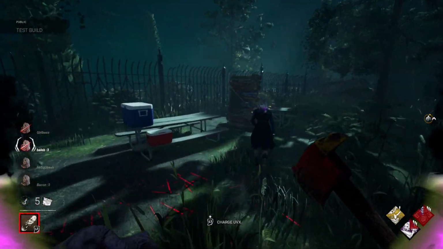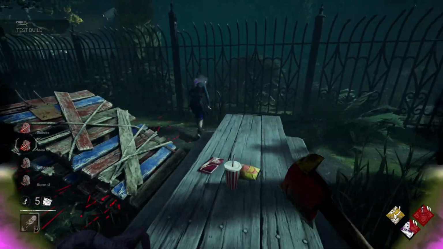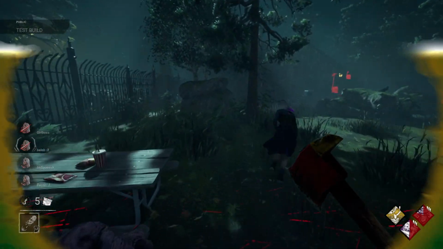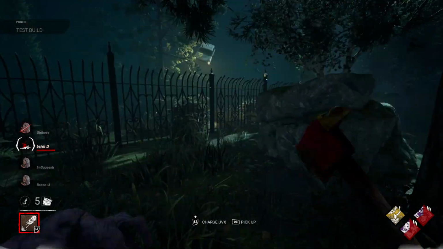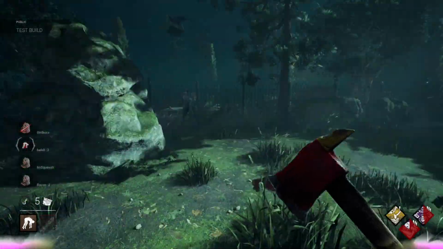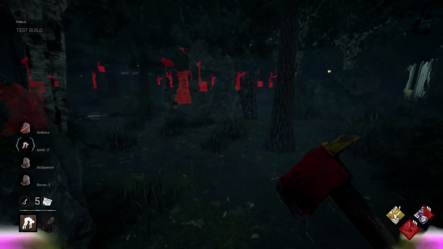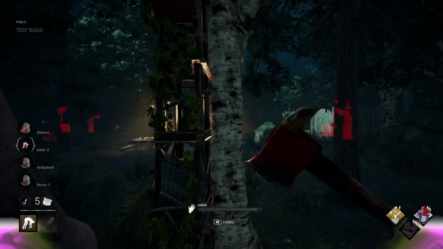Okay, awful. Okay, I gotta remember, it bounces off projectiles. It's a little weird. It bounces off projectiles. Yeah, okay. It bounces off obstacles. And there is very horrendous hook spread on this one. Okay. A fantastic start.